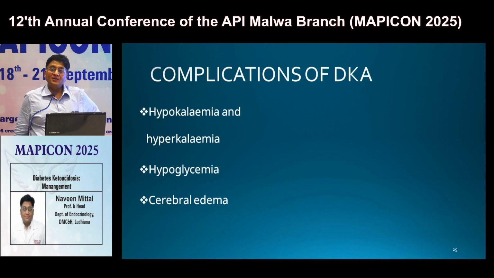What are the complications of diabetes ketoacidosis? Hypokalemia and hyperkalemia, you have to monitor the potassium and correct it accordingly. Hypoglycemia, if you have continued to give the patient insulin and have acidosis persisting but have not started with dextrose. So when the blood sugar falls less than 250, must give the patient DNS or dextrose 5%. Cerebral edema in pediatrics age group.